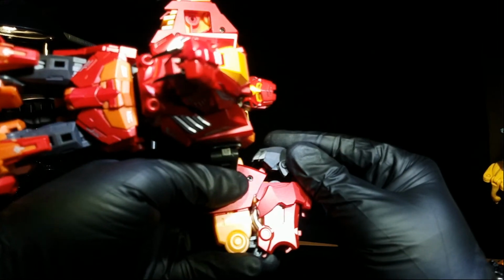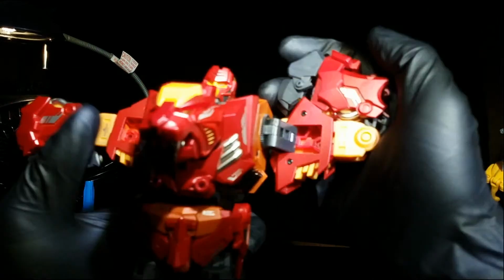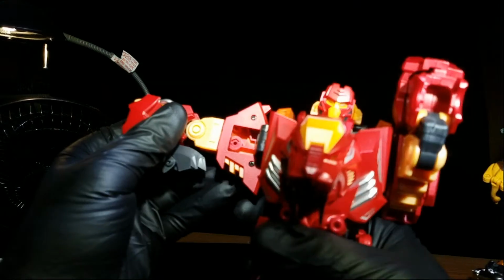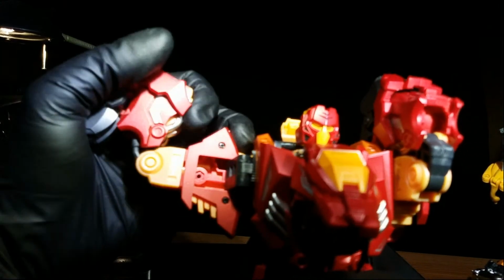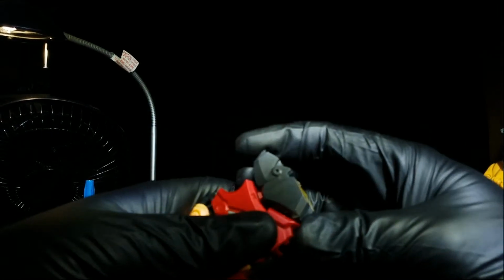And so the notch goes onto the tab. And that's pretty much it for what you do with the arms when it's in arm mode. So we'll do the same thing on this side. And I'll just do it by feel while I look at the comments.